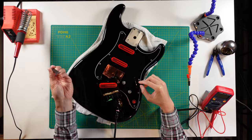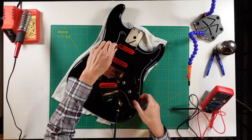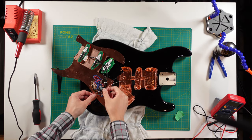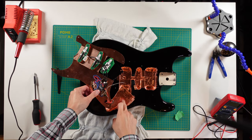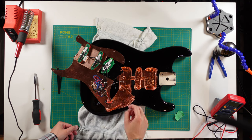The reason for that noise was because the five-way switch and some of the wires were being squished within the pickguard. In particular, the five-way switch was touching the bottom of the cavity, which made contact with the copper tape, and that's what was causing the staticky noise.